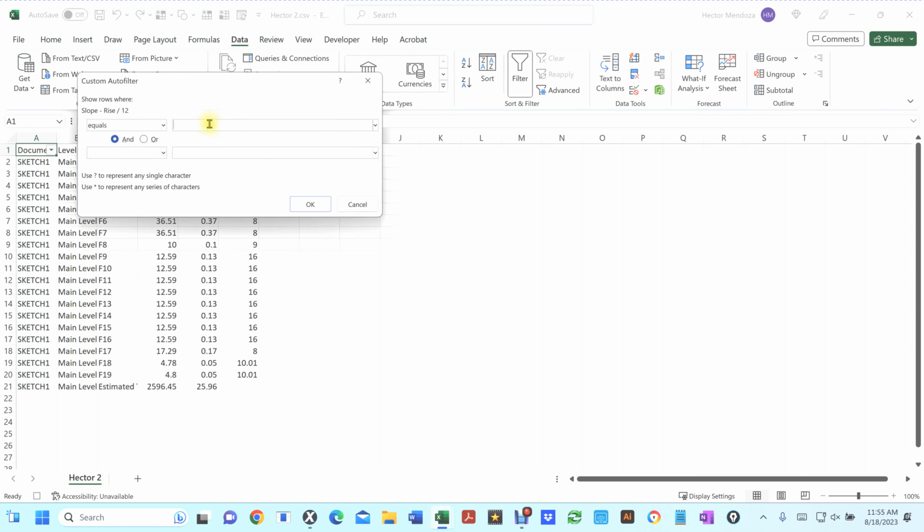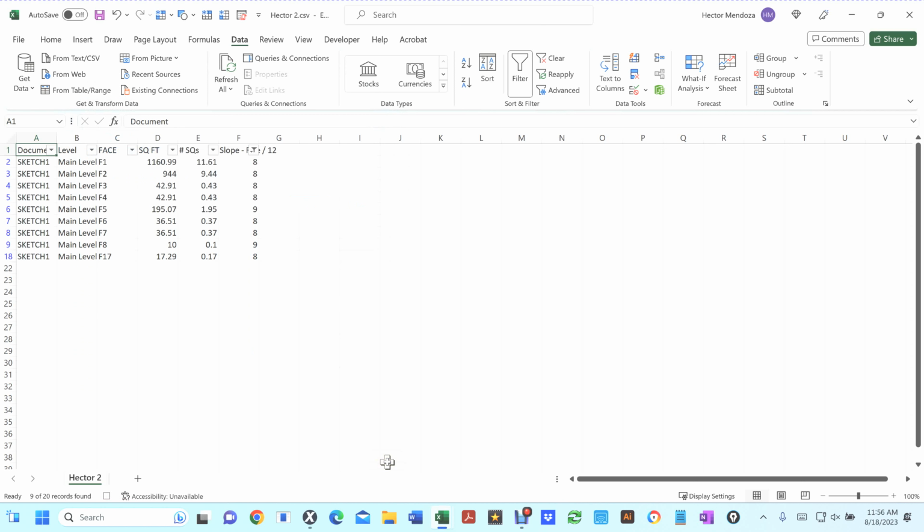In the custom filter, for the 7 pitch, we want to say is greater than or equal to 7, and here we tell it 9.99, is less than or equal to, and then you hit OK. Now you see it separated that for you.